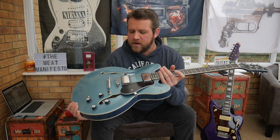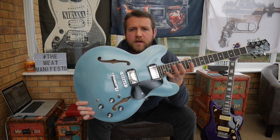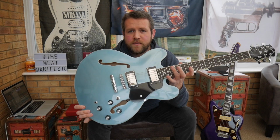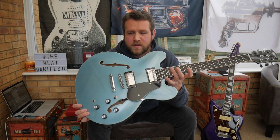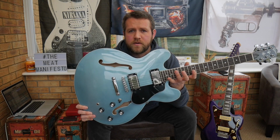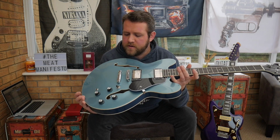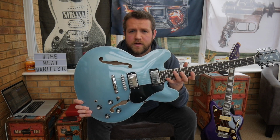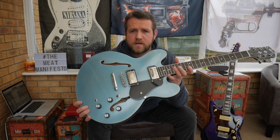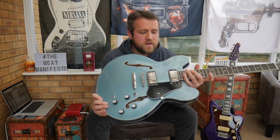Revelation RT-35 in Pelham Blue. If you're a fan of the Foo Fighters, you love a bit of Dave Grohl, you can't afford the Trini Lopez, the £5,000 that they are new, this is probably the guitar for you. I know Epiphone do the Dot version in Pelham Blue, but they're quite hard to find nowadays, so if you're in a Foo Fighters cover band and you want a bit of that vibe, this is the guitar for you.